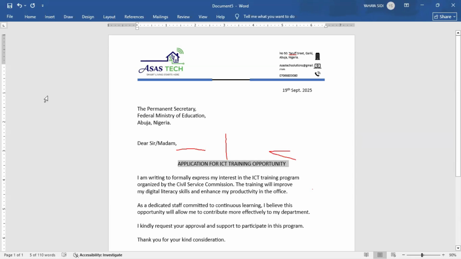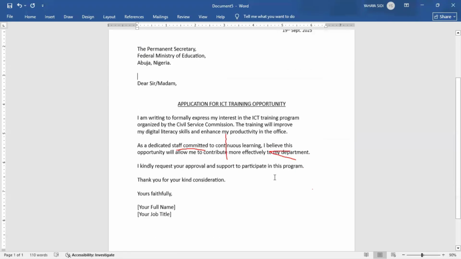To underline it, normally you can use Control U, as we all know. Using Control U, you can underline it. So here you can see the underline has appeared.